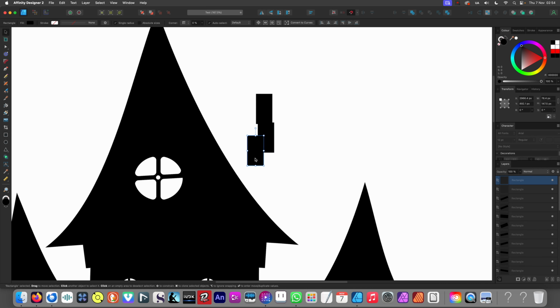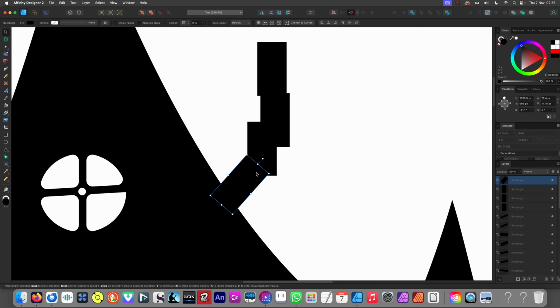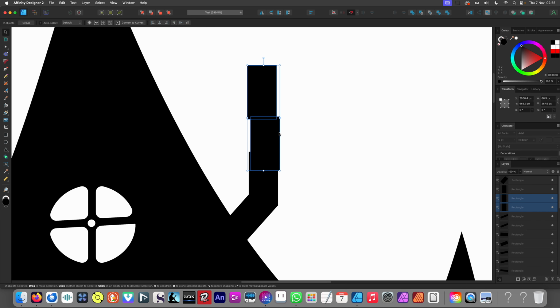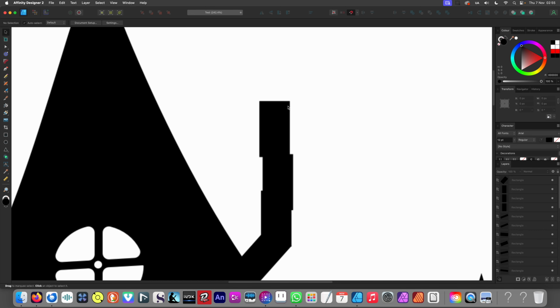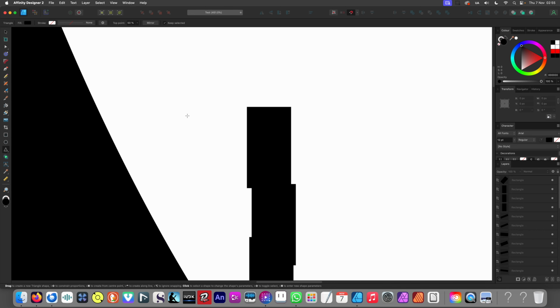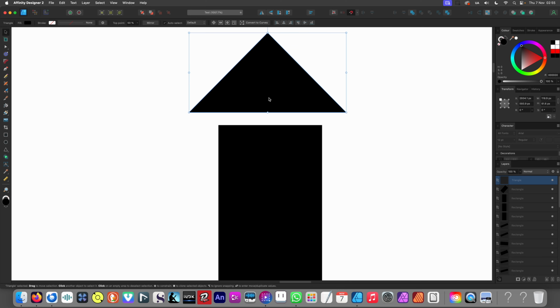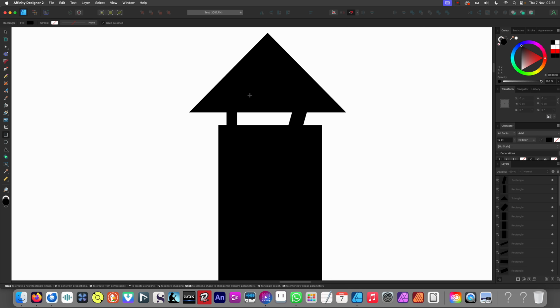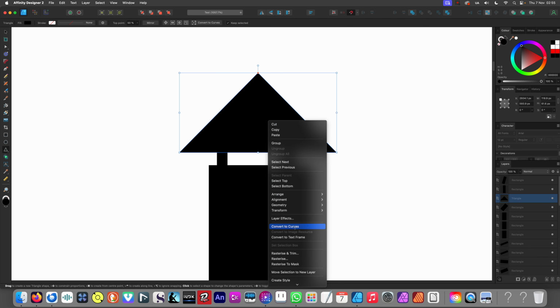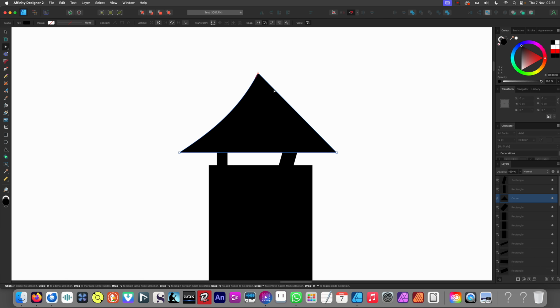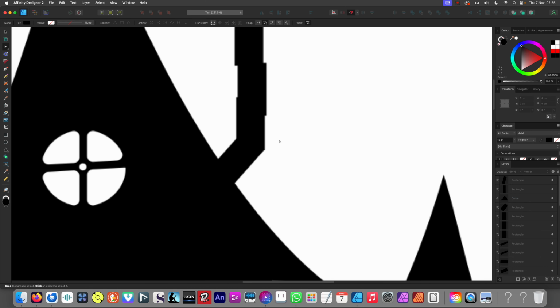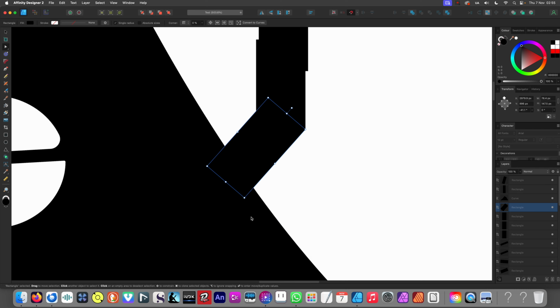Let's literally just grab your squares again. Again, you can use whatever shapes you want. It's entirely up to you. But I think the quickest way for this type of stuff is just to use the basic shapes. Convert to curves, because maybe this is a bit damaged or something like that. Convert to curves, bring this out.